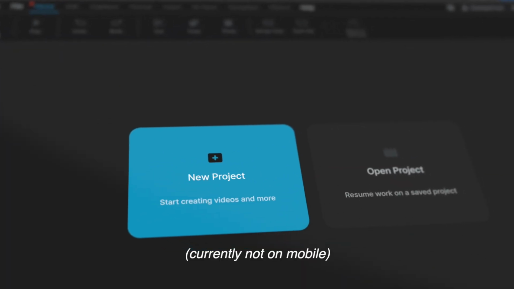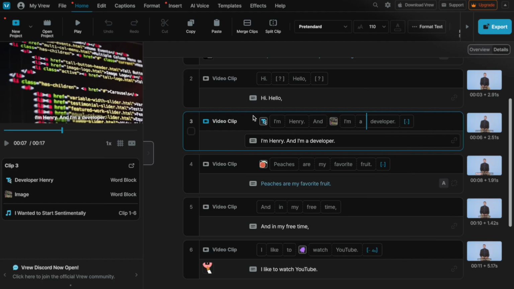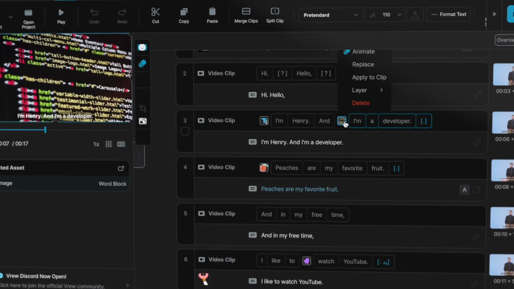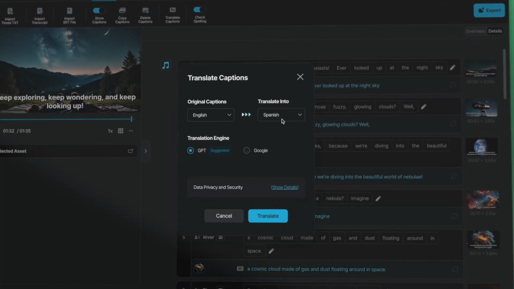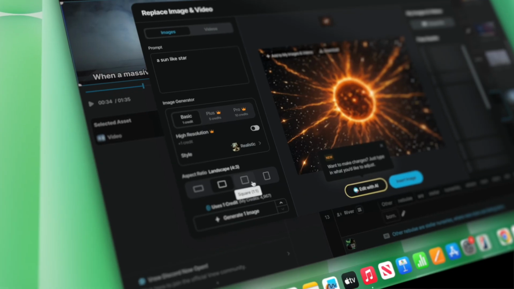So that's the full workflow. Real footage, generated content, global edits, all inside one project. Keep in mind that for now, Vrew runs only on desktop. That's where all the editing, generation, and agent tools live, which makes sense given how much is happening inside one project. The nice part is that you can actually start for free.